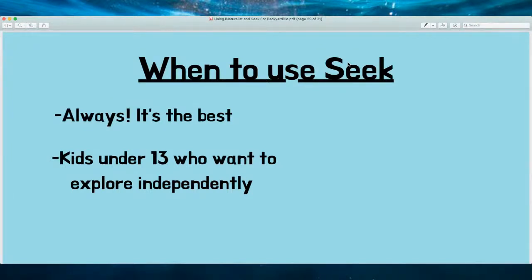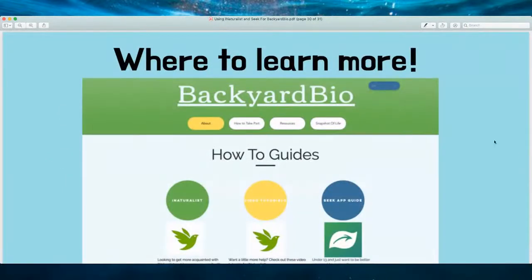Most importantly, one of the big things about Seek was designed to help make sure that location data wasn't captured. iNaturalist location data means that it can be used for real science. You can track those species like I showed in their distribution. But for kids under 13, we obviously don't want the location data getting out into the wide world. So Seek makes sure there's no location data captured. It means that you can navigate and explore very safely and learn about the species near you at one click of a button.